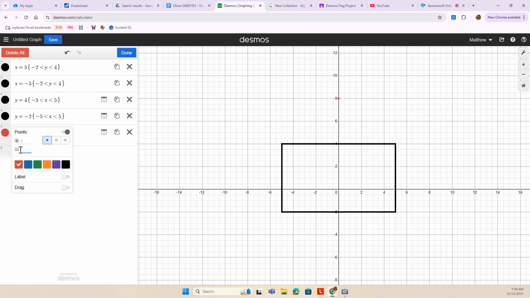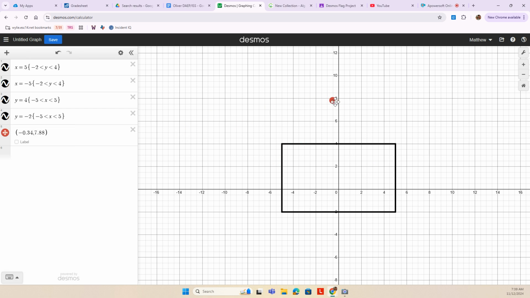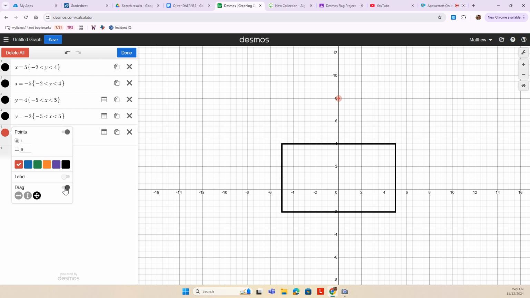You could make it as big of a dot as you want it to, but we'll just leave it at the 8 for now. Another thing you can also do is if you want to move that dot around, you can click and drag it around to wherever you want it to be. So I'll go ahead and turn that off so it stays.